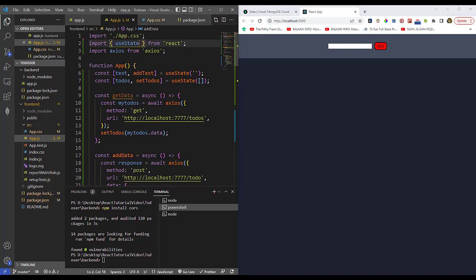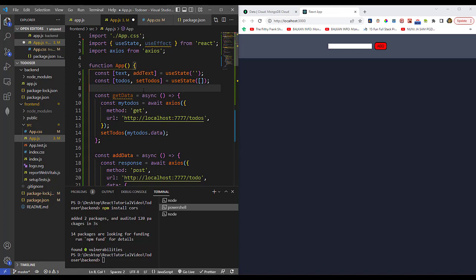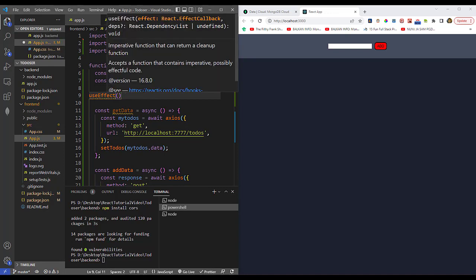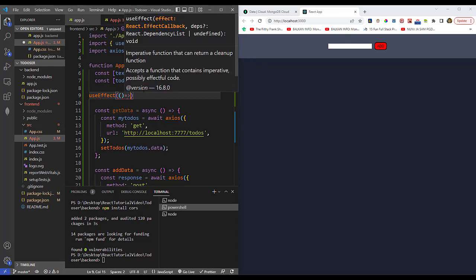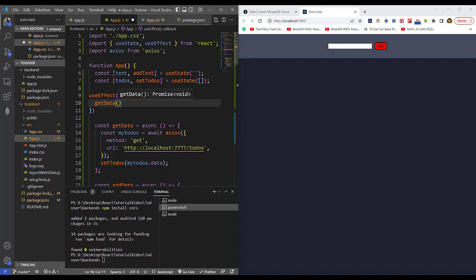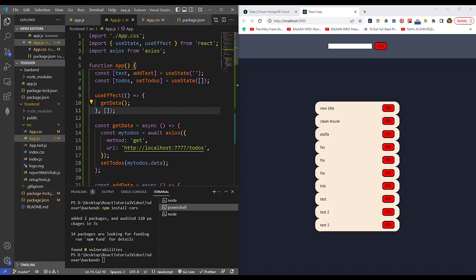So I'll add here useEffect hook, and here at the beginning we'll add our function getData, and we just pass simply an empty array. And if we save now, we can see all our to-dos are bound together.